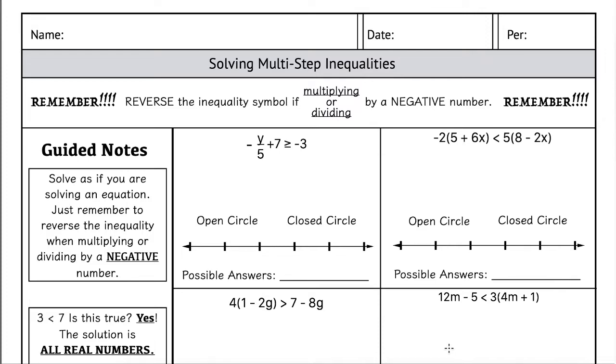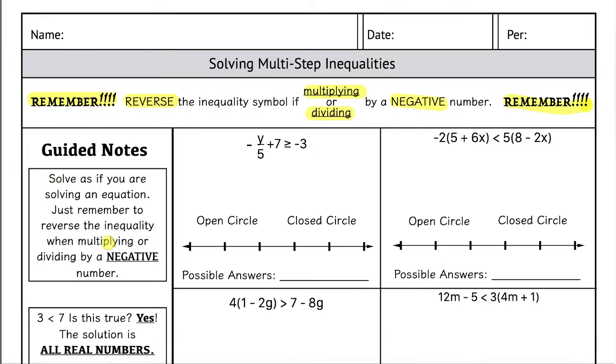Today we are going to solve multi-step inequalities. Just a reminder from solving inequalities: don't forget, whenever you are multiplying or dividing by a negative number, you have to reverse the inequality symbol. When solving inequalities, it's essentially the same as solving equations. The only thing you have to remember is to reverse the inequality symbol anytime you are multiplying or dividing by a negative number.